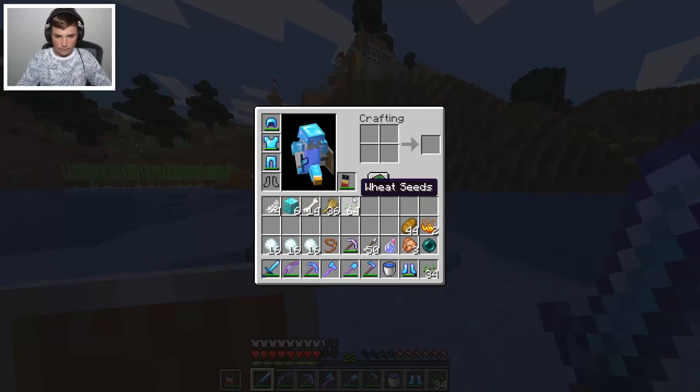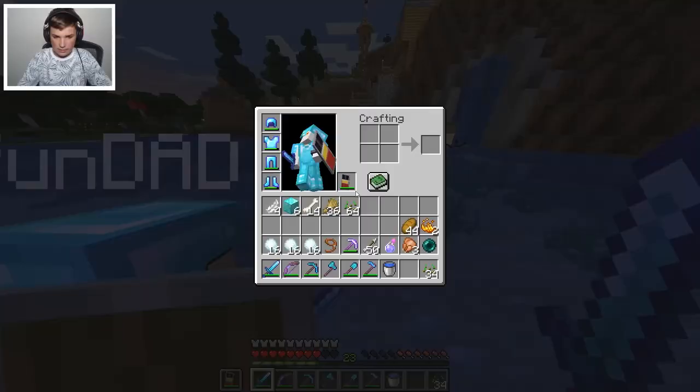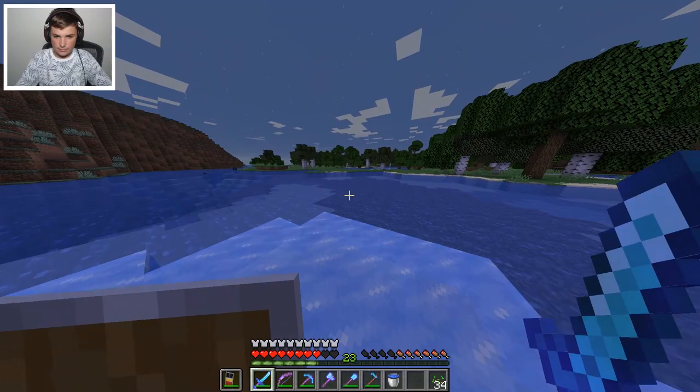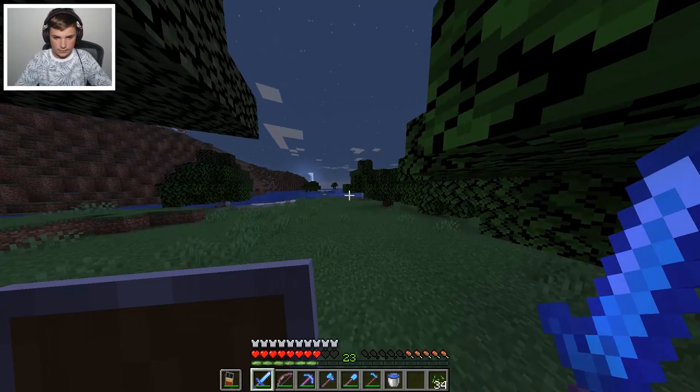Hey, look, they're gone. But they're staying at our base. Do I have my Frostwalkers on? Yes, I do. Okay, there we go. There should be some stuff spawning pretty soon. But we have to find Enderman. Only Enderman, yeah. That's what we're here for.